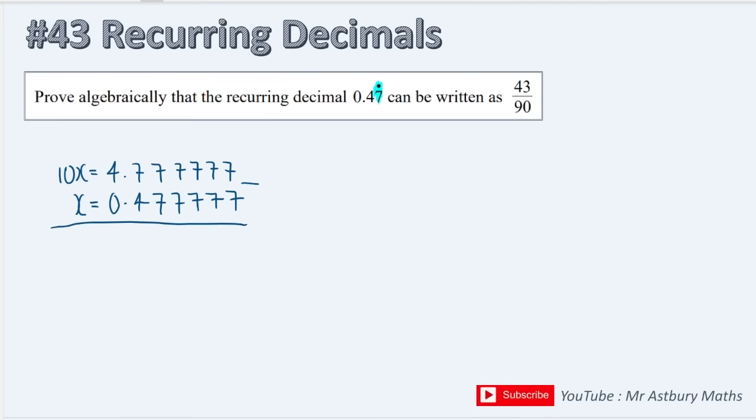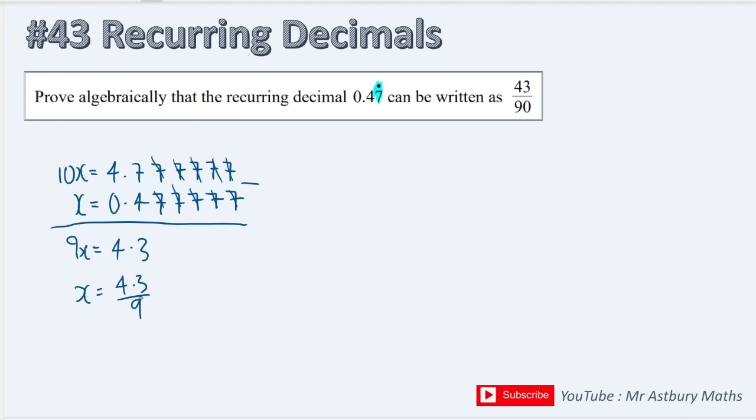And then you can subtract the equations. So all of these are going to cancel nice and neatly. And we're going to get 7 minus 4, which is 3. And we're going to get 4 minus 0, which is 4. And we're going to get 10x minus 1x, which is 9x. Okay, great. And so then we can say that x is equal to 4.3 over 9.